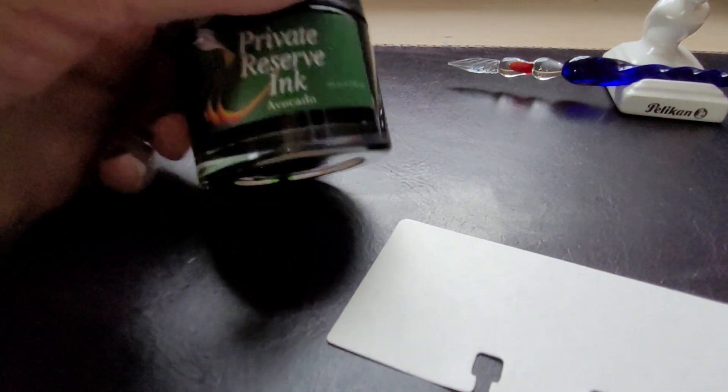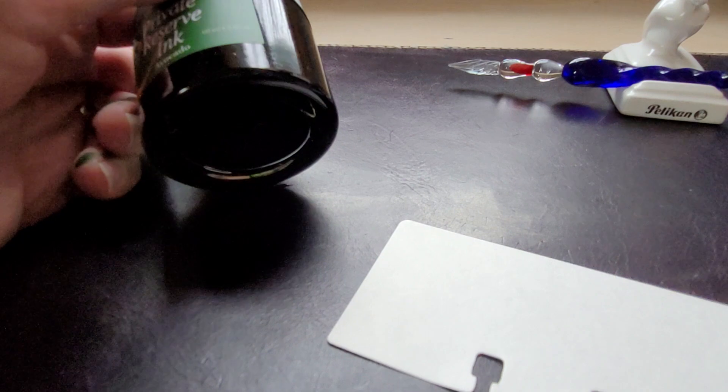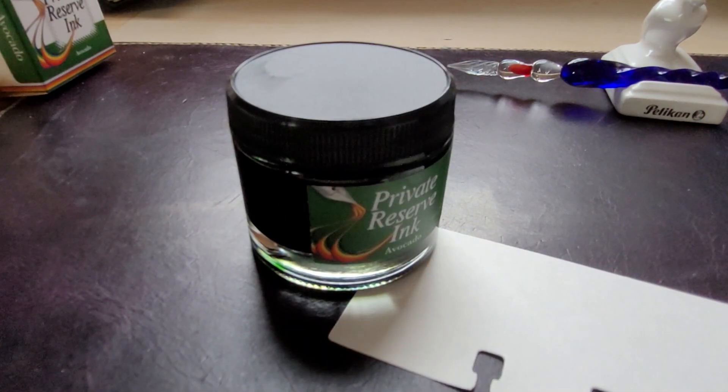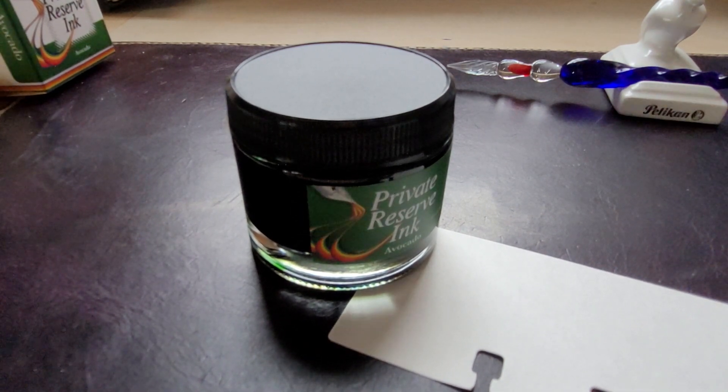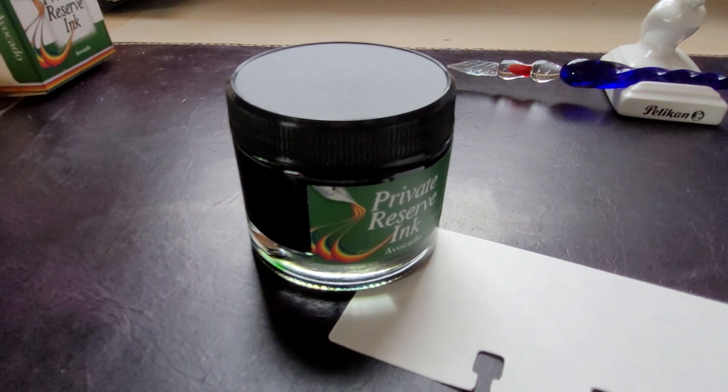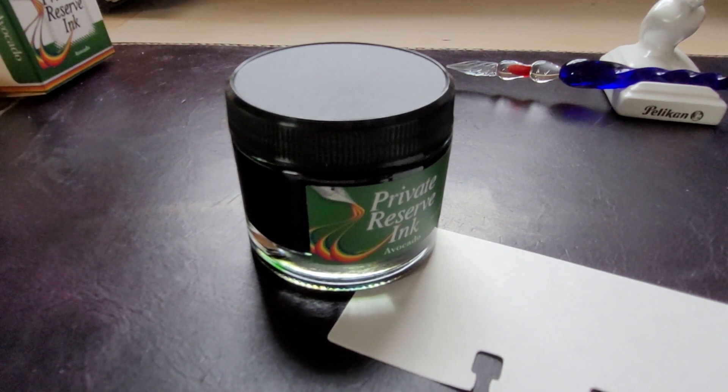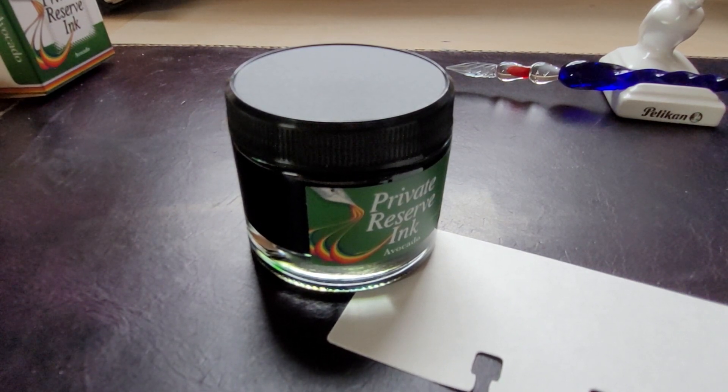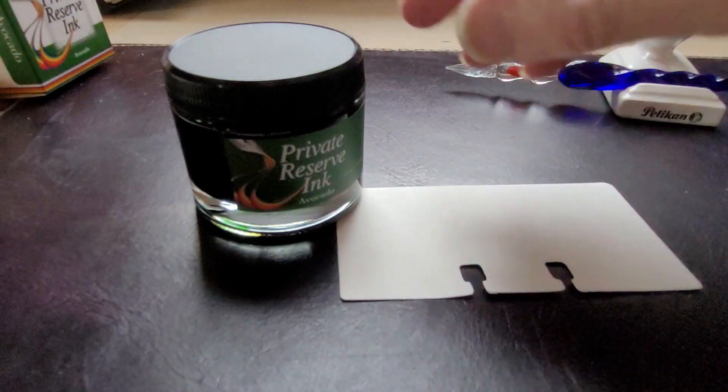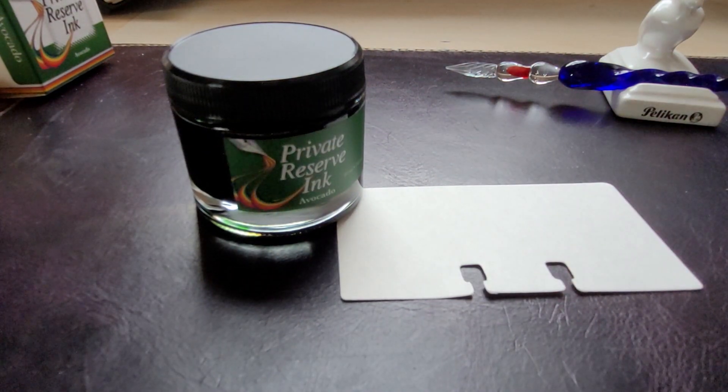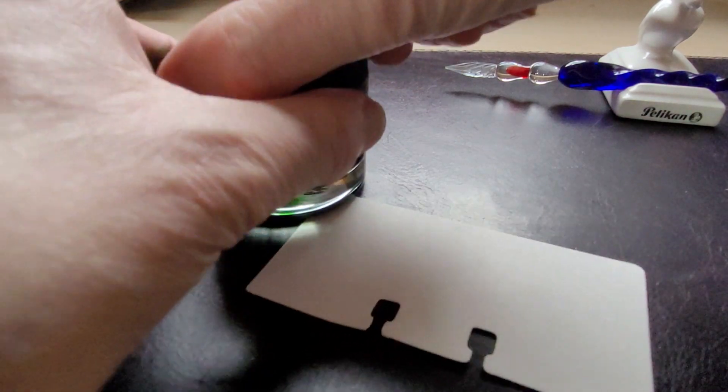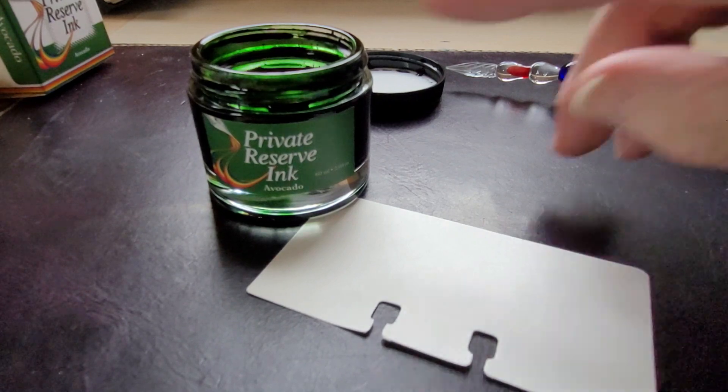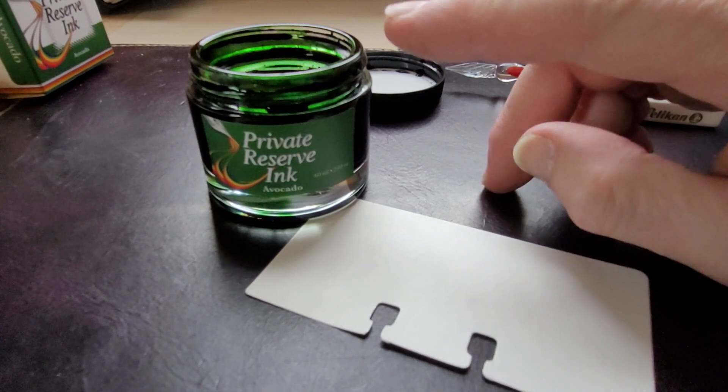So what do I have? It comes in a generous bottle, 60 milliliters, 2.03 ounces, and for $19 Canadian you get a lot of ink, and you get actually what I think of as actually a very good quality ink. One thing I noticed about Private Reserve is they do fill the bottle almost to the brim.